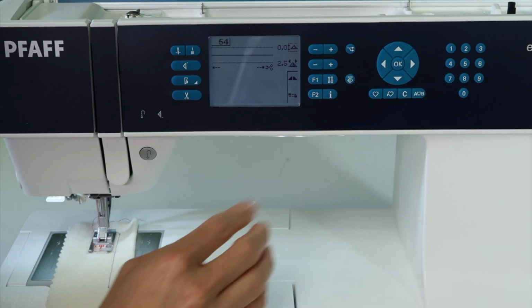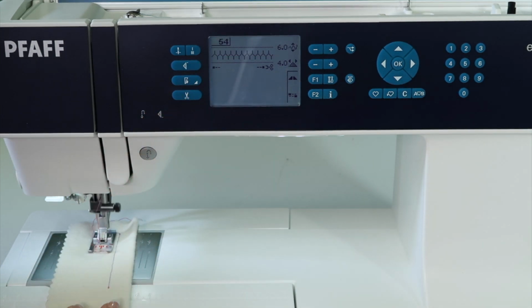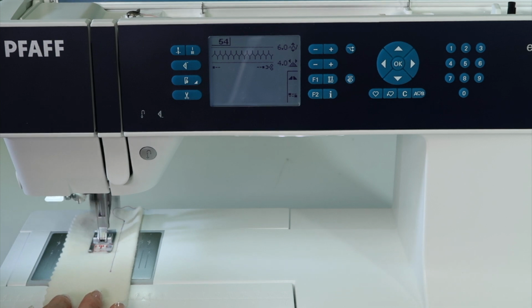Let's just do 54. You'll notice that the stitch will come up and those tie-off features are still on. So we'll start with some locking stitches. This time not so much of a back and forth, but all in the same hole. So you can stitch as long as you need. Touch the reverse button. That will finish the sequence, lock it, there's the cut, because I like that.